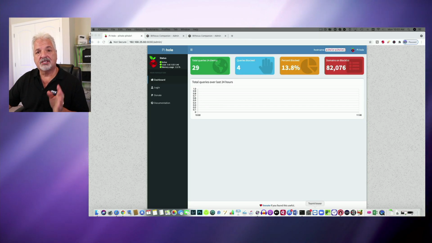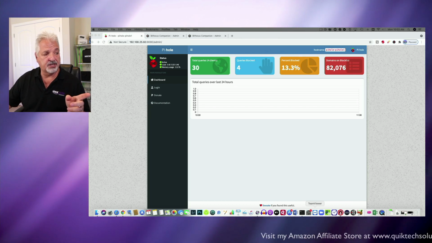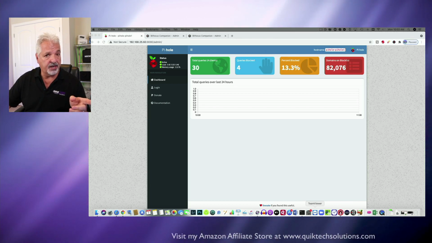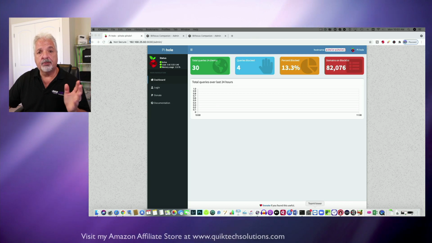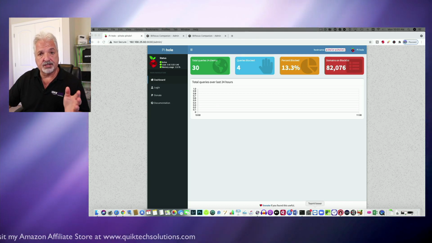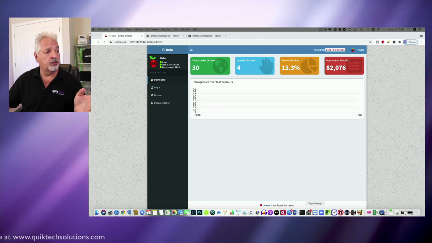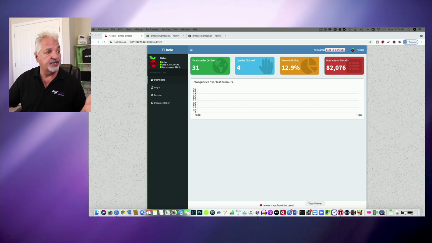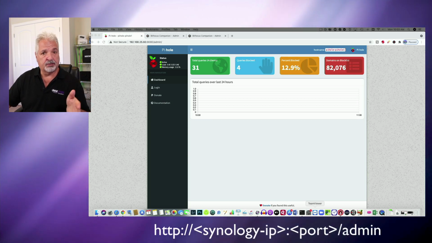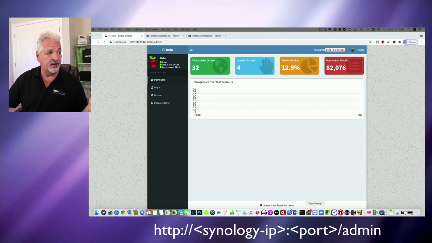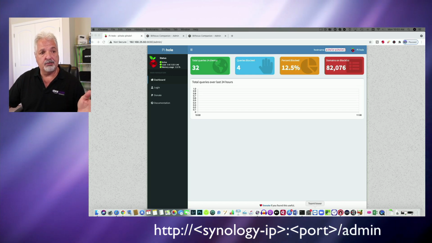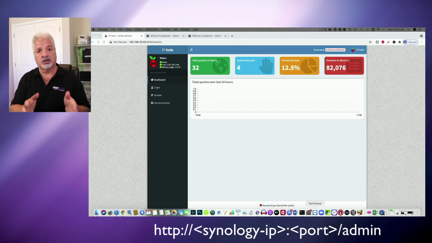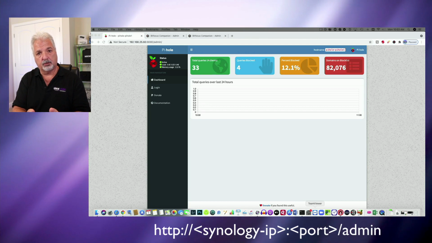Okay, so now that we have the installation complete and the Pi-hole Docker container is running up on the Synology, if you look at my screen here, you can see I'm at the login page. Now, how did I get here? Simply pointed my browser to the IP address of my NAS, which is 192.168.25.60. In your case, it would be the IP address of your NAS, colon, followed by the port number. In my case, I used 8080. Then /, the word admin, all lowercase. So your server IP address, followed by the port number, /, followed by the word admin, will get you to the login page.